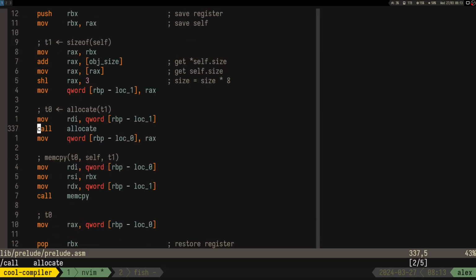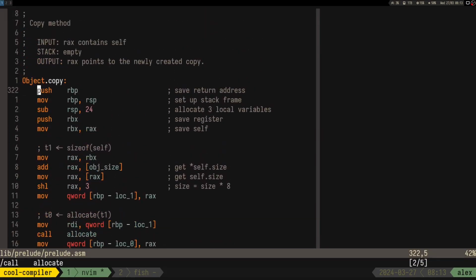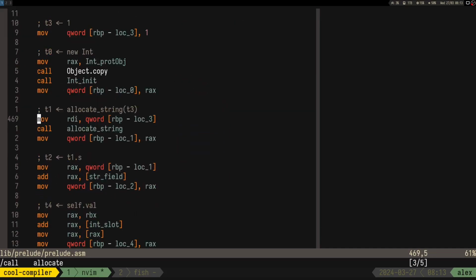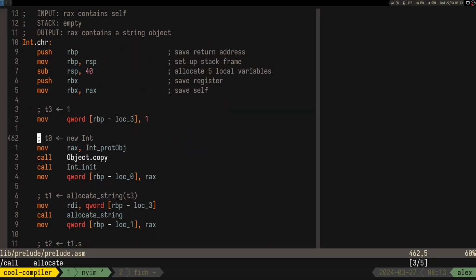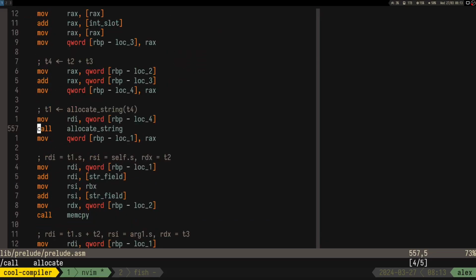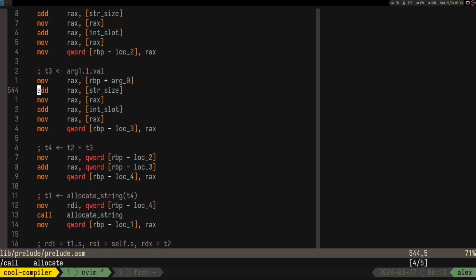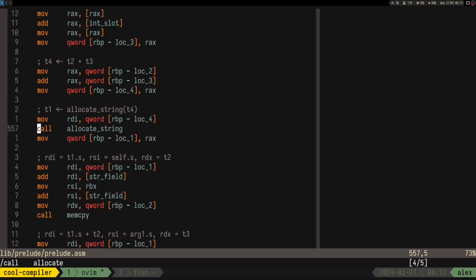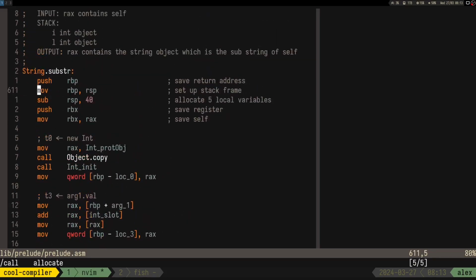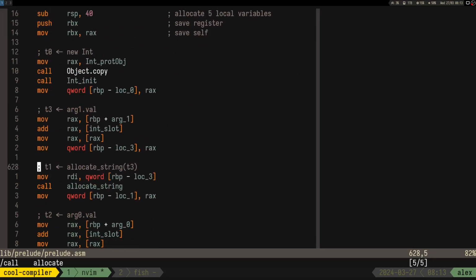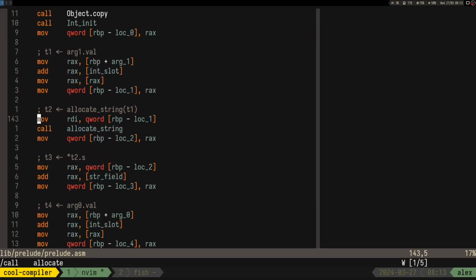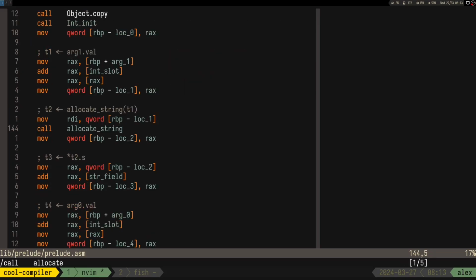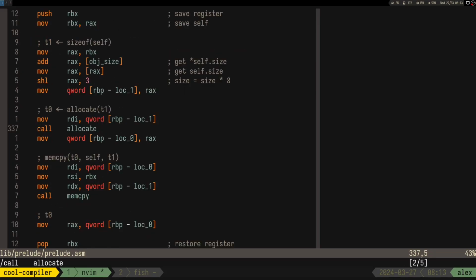That's one place. Then in object copy we call to the real allocate. Then inside of int character we allocate a string. Here again allocate a string. In string concat. In string substring we allocate another string. And yeah, I guess we go back to the start.